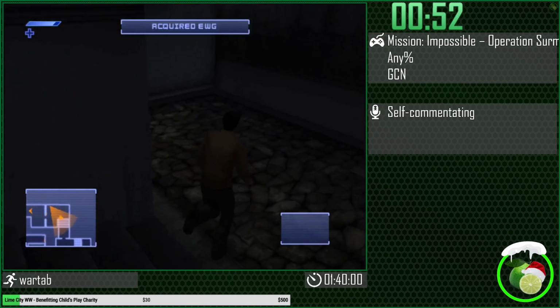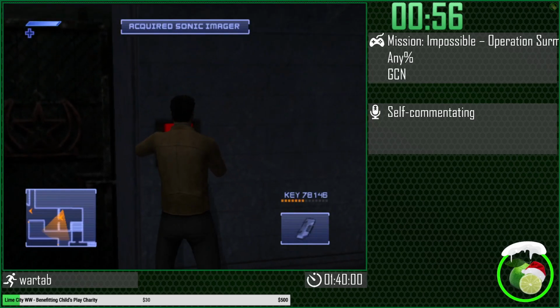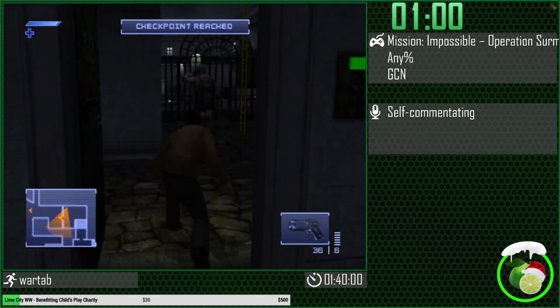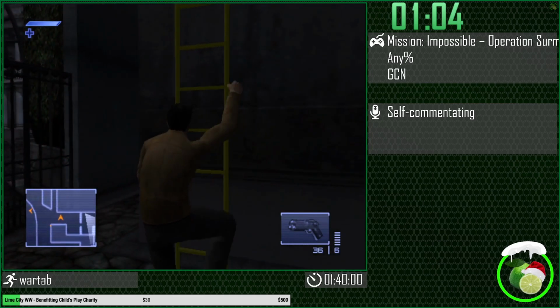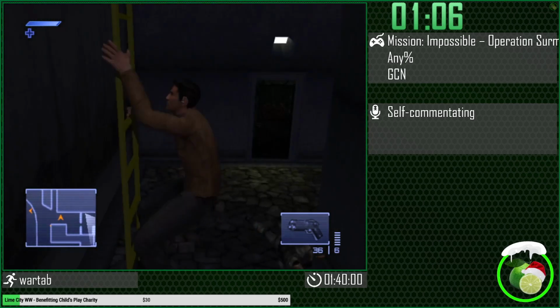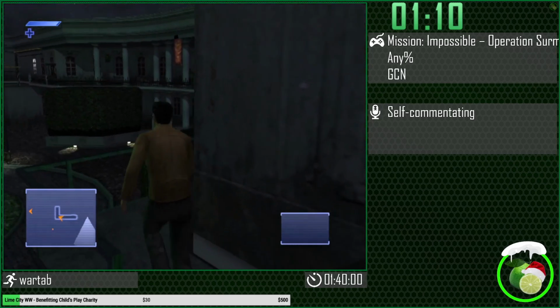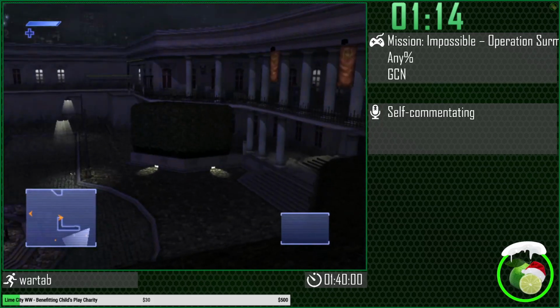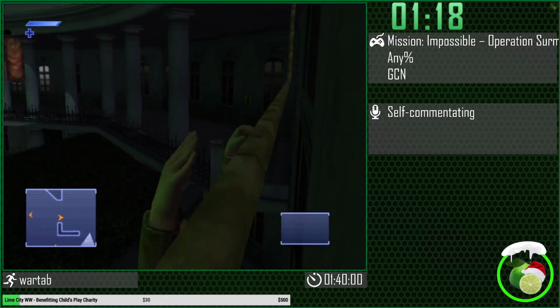Also, I'm rolling into doors because if I don't roll into doors, the animation to open them takes forever, and that kind of skips them. Okay, this guy also has an AK, so we will just knock him out with a gun. It's faster to knock them out with a gun than it is to knock them out by hand, because the animation is consistently short.